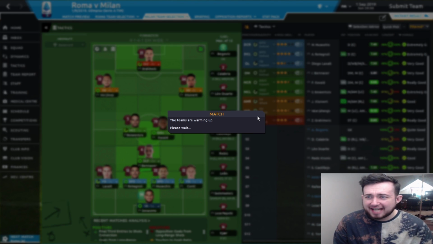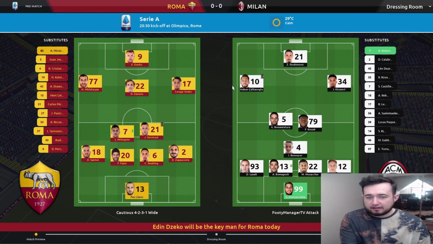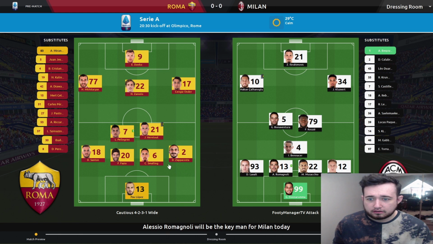It's not going to be an easy game. It's Roma. This is one of the hardest games of the season. It's not going to be an easy win. I love this presentation. As I said, with this skin, it's a lot different. But we'll have a chance to win, guys. You know why? They've got Chris Smalling.